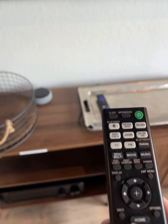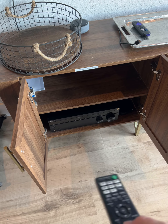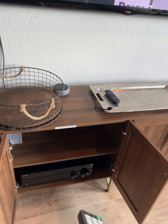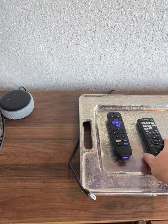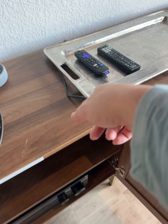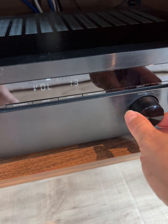For sound, you are going to use this remote and this cabinet has to be open so that the receiver can get the controls. If you want to turn it up, you just use the volume up and down buttons. And if you would like to use surround sound for the HDMI port or something else, you can just choose this little input selector.